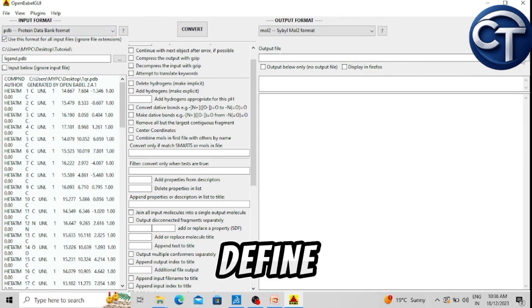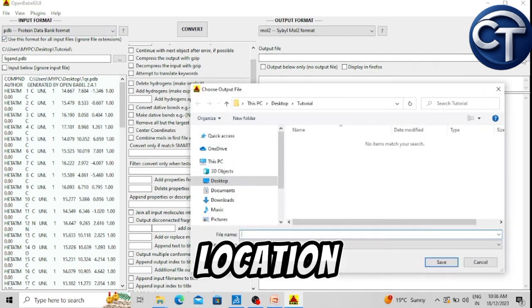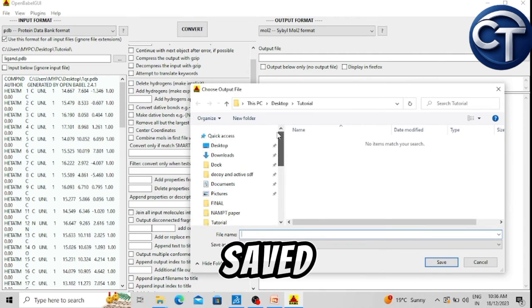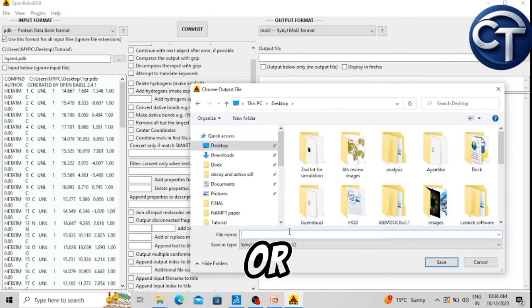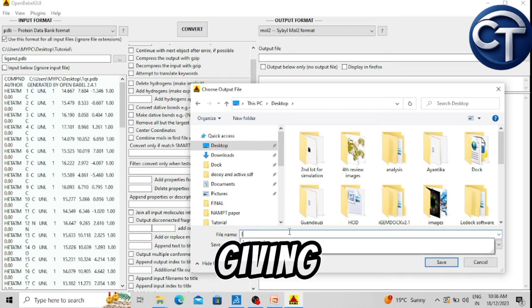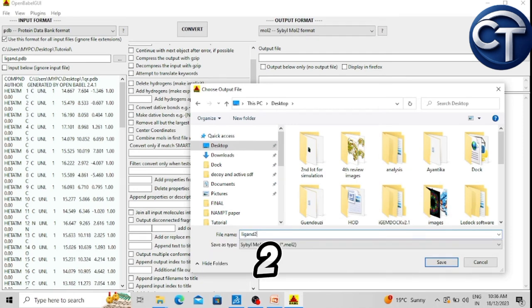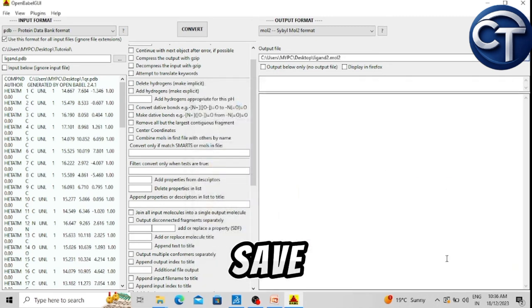Now we have to define the location where the file will be saved. So I am saving it on the desktop, and we have to give a name to the output file. I am giving it ligand2, and we have to also add one extension, that is mol2. Okay, now saved.